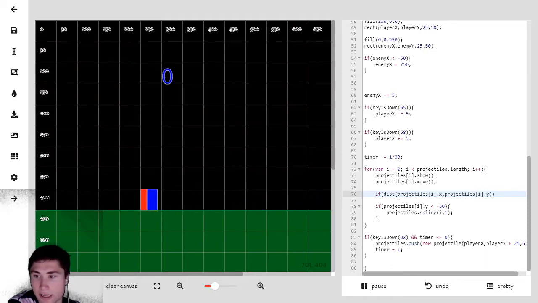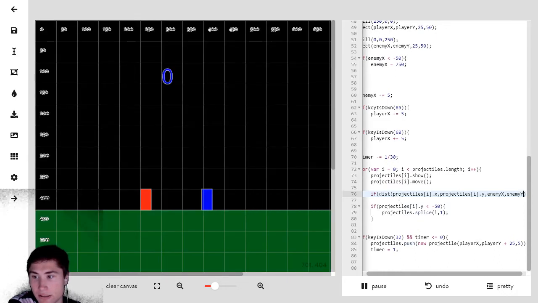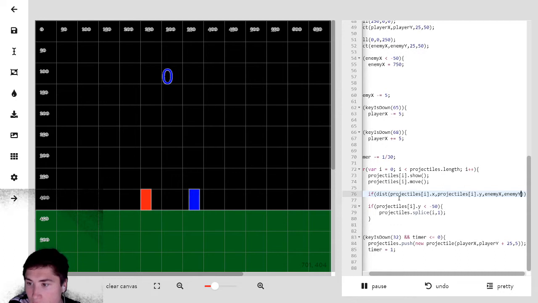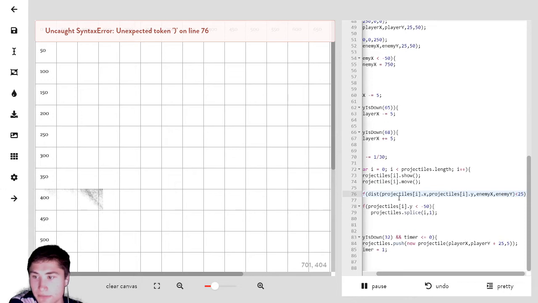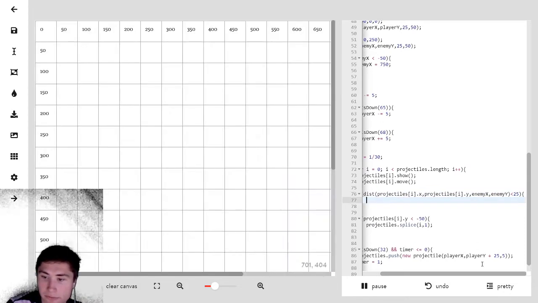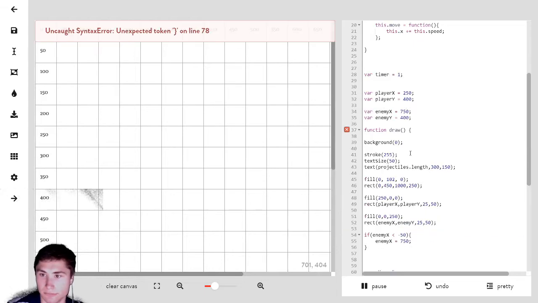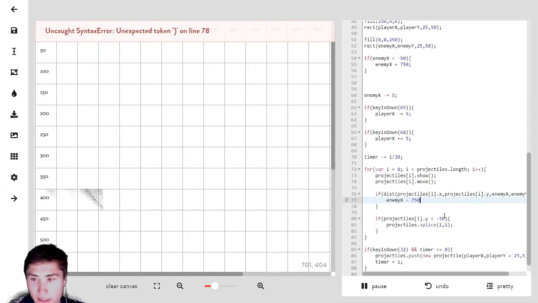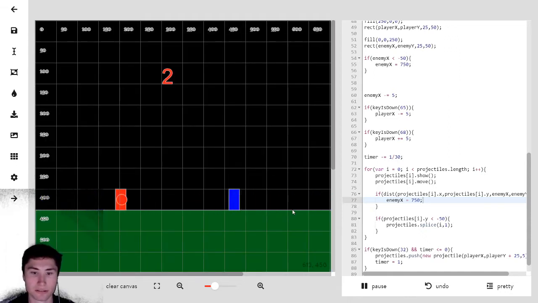Projectiles I dot Y comma enemy X comma enemy Y is less than 25, we'll start with. Then we'll just reset our enemy X equal to 750. And obviously we would want to do more stuff in an actual game, like maybe increase points. Oh, okay, that's not working.